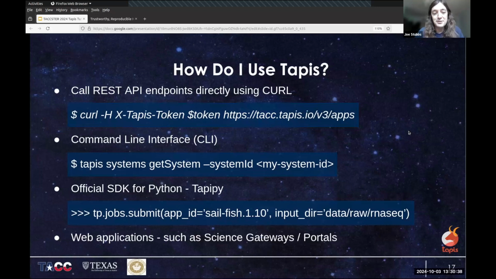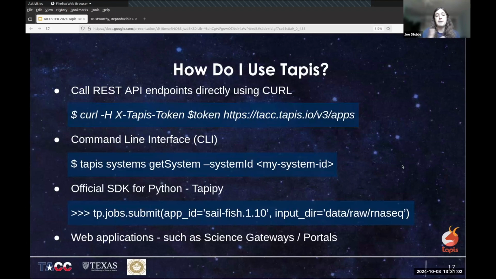We think curl is a little painful, actually. And so if you really do like the command line interface, well, we have our official CLI, which we think kind of simplifies the syntax, makes it a little bit easier to work with over something like curl. But we also have these official software development kits in different programming languages.